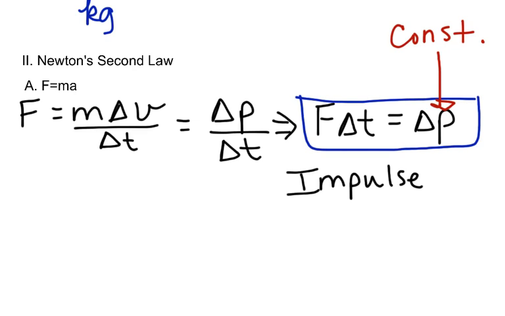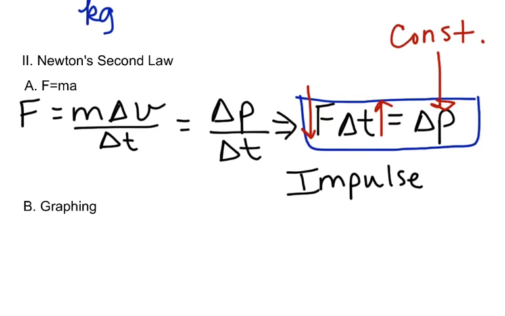And one of the things we've noticed is if we can increase the time during impact by cushioning, for example, we will then lower the force of impact. And this is the idea of, for example, airbags. If you have a collision in a car, the airbag comes out. It's supposed to increase your time of impact and therefore lower the force that you feel during the collision.